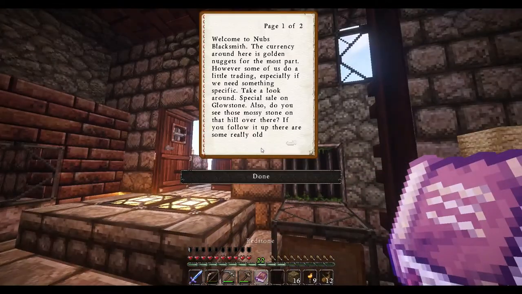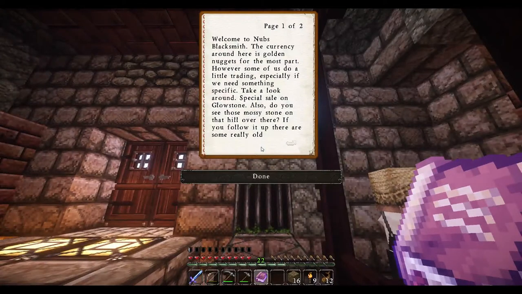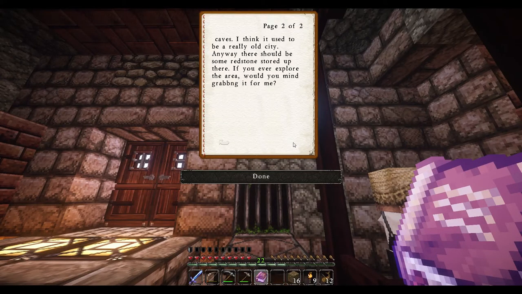Redstone. Welcome to Nub's. Let me close the door. Welcome to Nub's Blacksmith. The currency around here is golden nuggets for the most part. However, some of us do a little trading, especially if we need something specific. Take a look around. Special sale on glowstone. Also, do you see those mossy stones on the hill over there? If you follow it up there, there are some really old caves. I think it used to be a really old city. Anyway, there should be some redstone stored up there. If you ever explore the area, would you mind grabbing it for me?